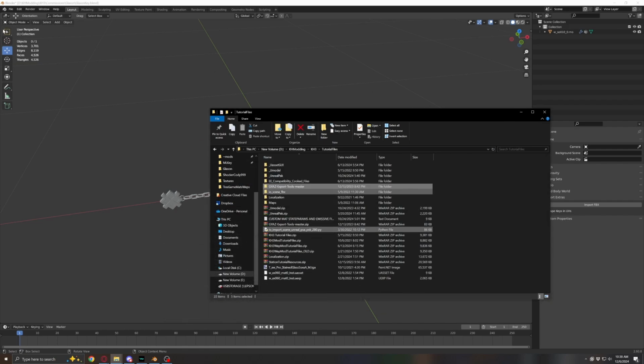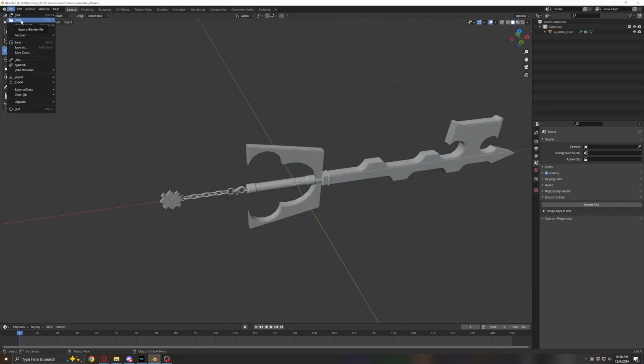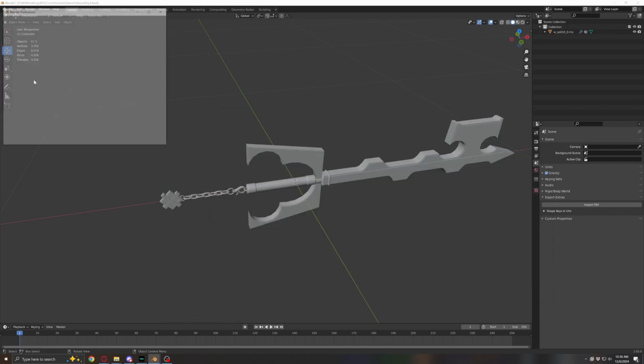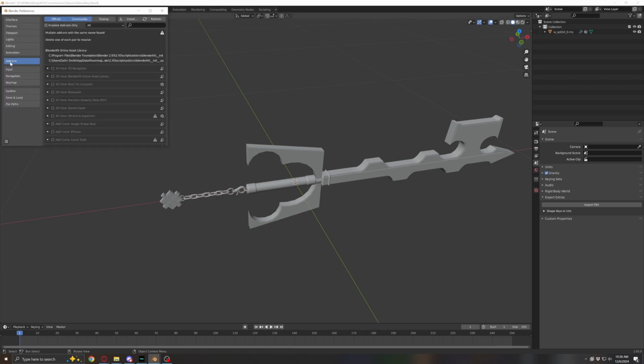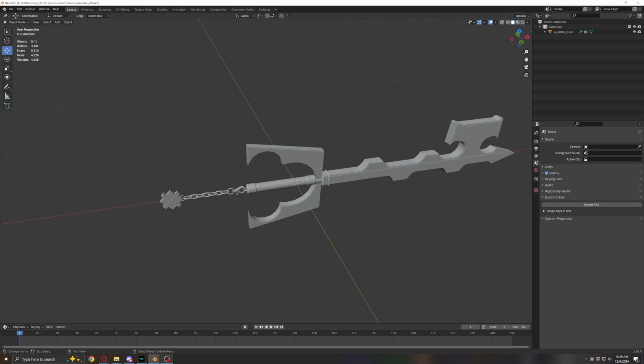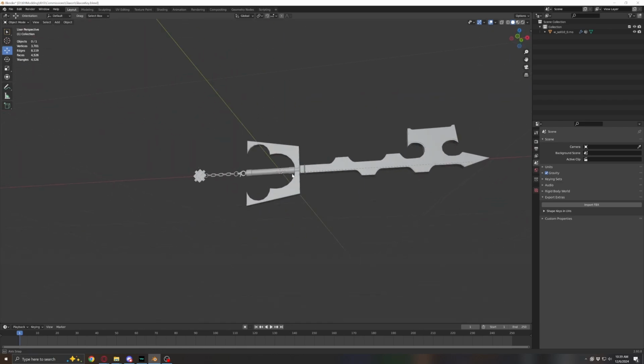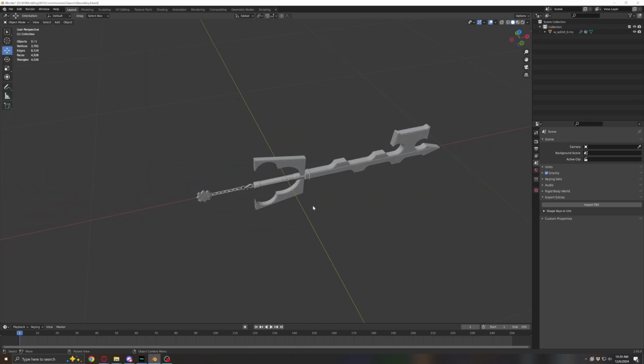And then go to file, edit, preferences. In the add-ons tab, just search for each of them. Giaz, make sure that's checked on. And then PSA, make sure that's turned on. The IOC and FBX, don't worry about that. That's already enabled. It's like a modification of the importing exporting FBX thing, I believe. Anyway, once those are set up, you can start.